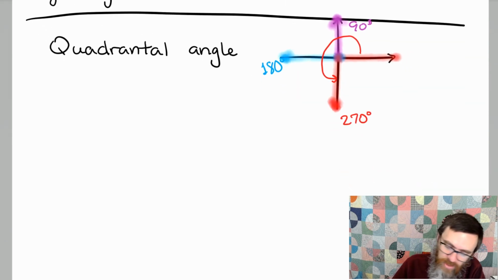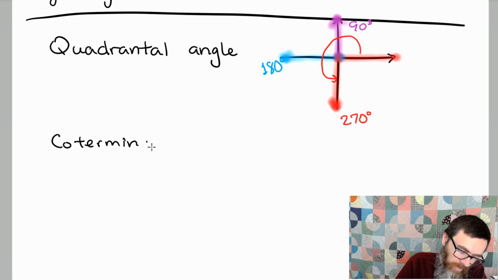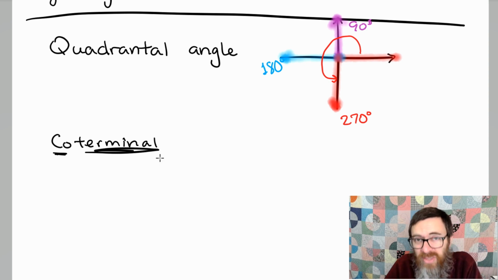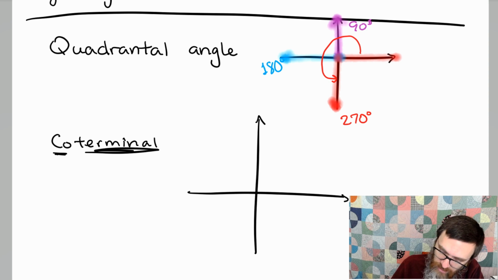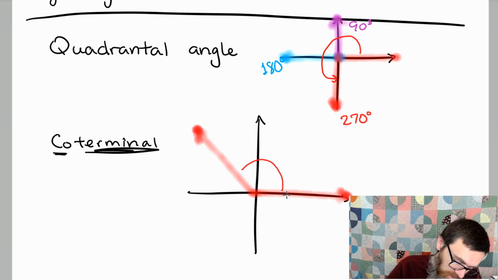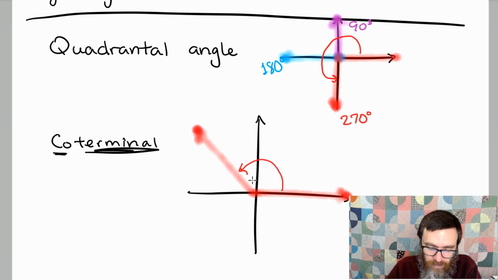And then we have angles that we call coterminal. And the name pretty much tells you what it is. Co-terminal. Co meaning the same, terminal meaning where you terminate, where you end. So if we were to take, let's draw this angle in standard position. So there's the initial side, and let's suppose that this is the terminal side, like that. Okay, so this is your angle.